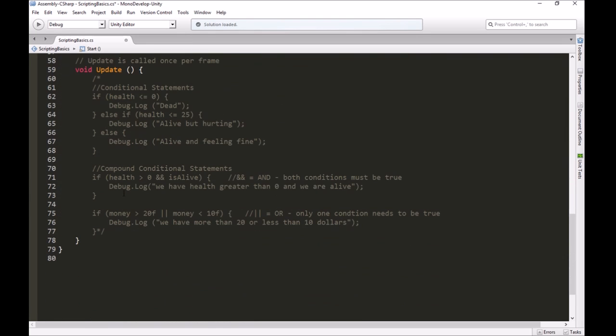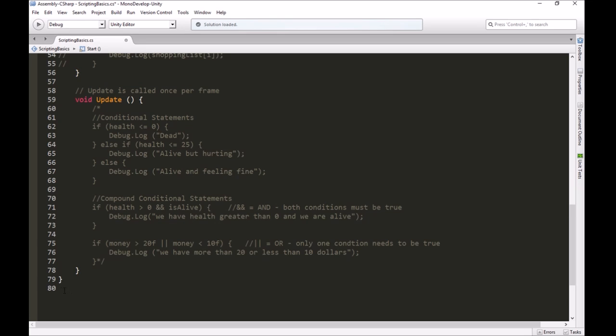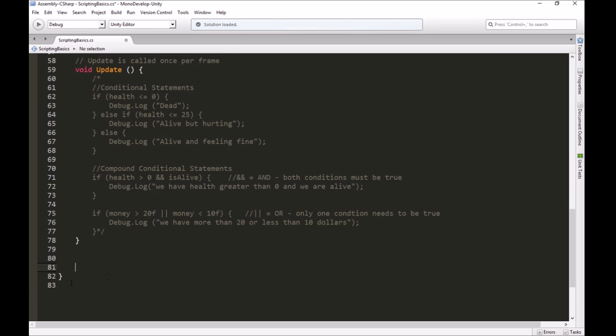So I'm just going to go down here to the bottom of my program. Remember, this last little curly bracket here, this is the close of our class. So we have to make sure that we type above that. This one here closes the update function. So let's just make a little bit of room here so that I'm above my last bracket for the class. So I'm still inside of here.